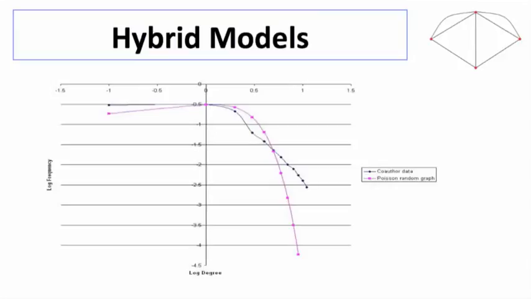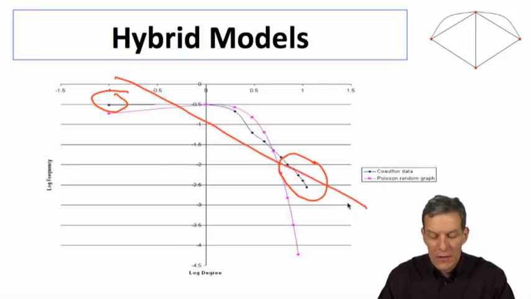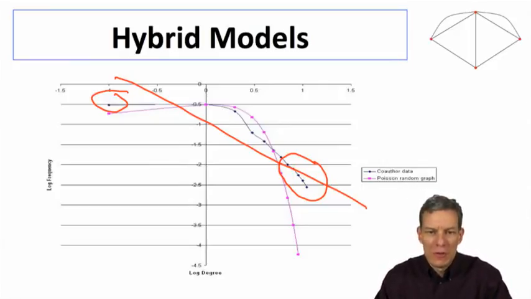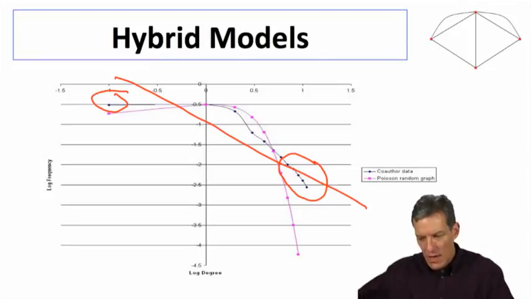What's interesting is when we look at co-authorship data. This is data from the economic co-authorship data sets of Goyal, Wanderlei, and Morocco-Gonzalez. We see that there are fat tails—we've got more high degree and more low degrees than uniformly at random. But this is hardly linear. If we drew a line through here, it's not linear. So we've got something which has fat tails but is not well fit by a power distribution. Can we say a little bit about what's going on in terms of how this network might have been formed via this kind of growing process? That's a natural kind of model because co-authors are coming in over time and forming new relationships as they're born and gaining relationships over time as they mature.